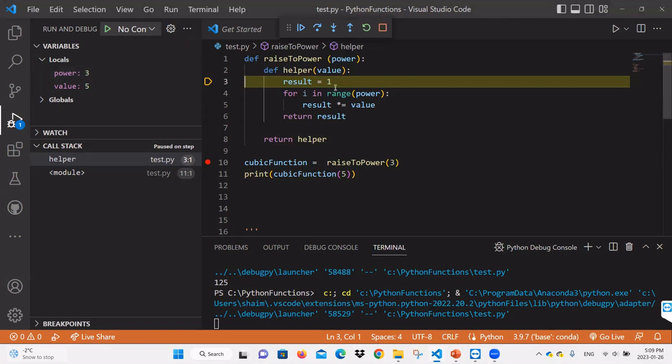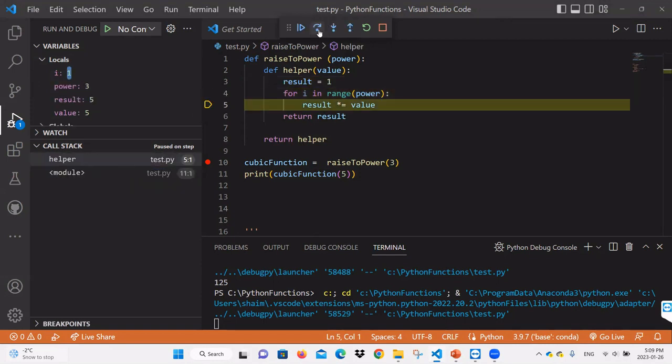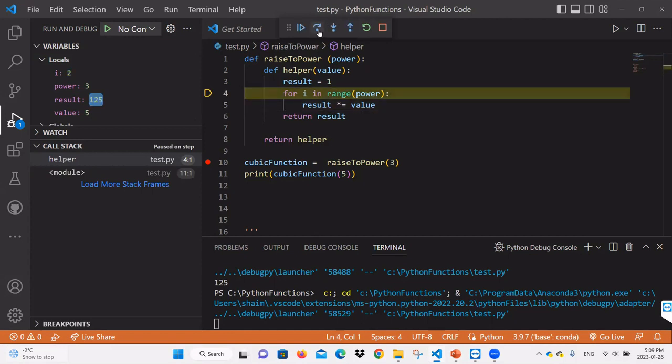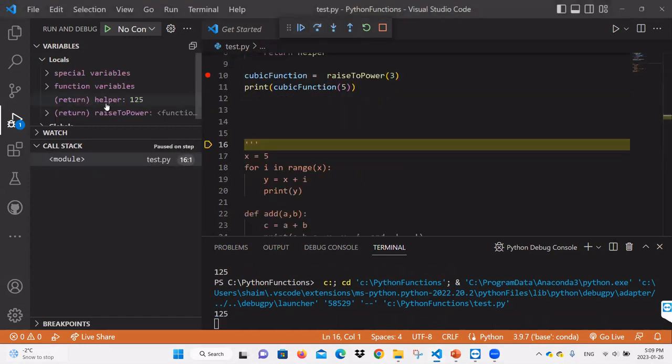It still remembers that the power was equal to 3, so we can raise 5 to the power of 3 and then return the result. Now we will be back to the script, which will print 125.